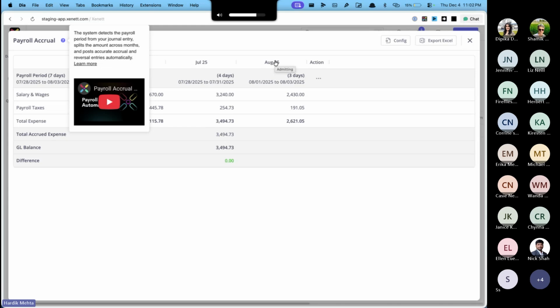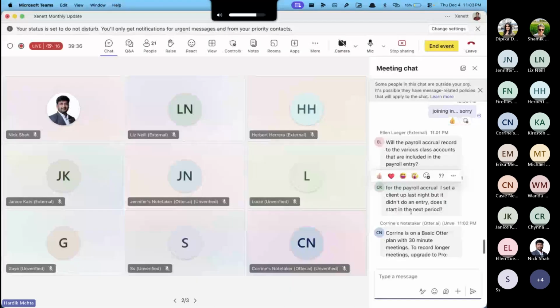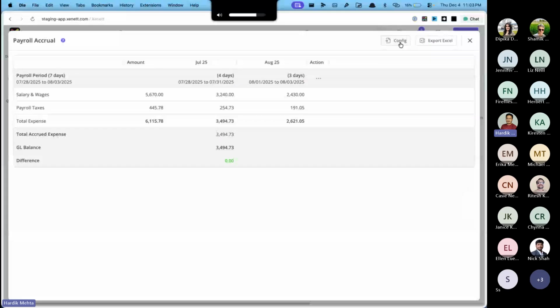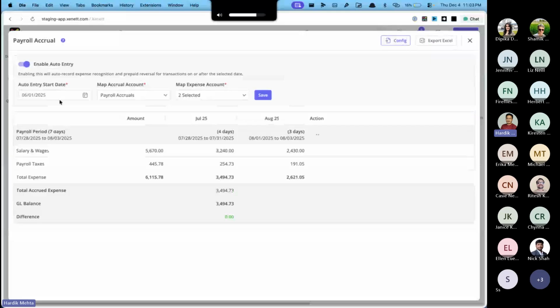In this particular case, it all works based on the date that you define. So in the config, I'll give an example: my entry start date is June 1st. It's going to look for any payroll entry that has a date after this date.